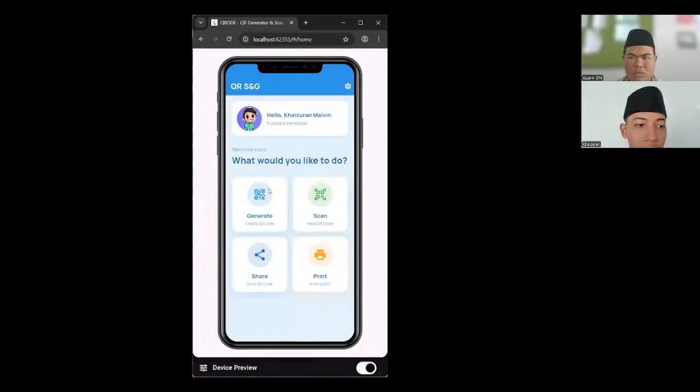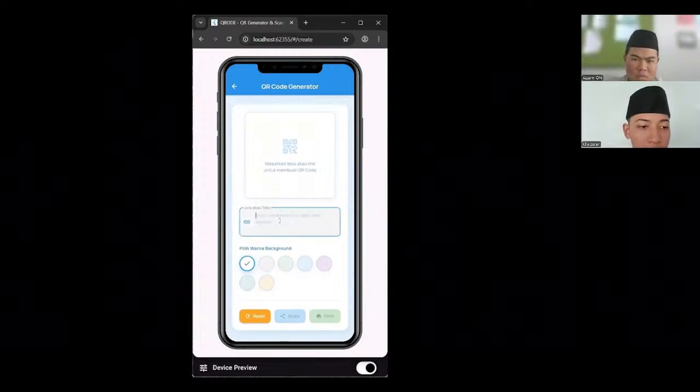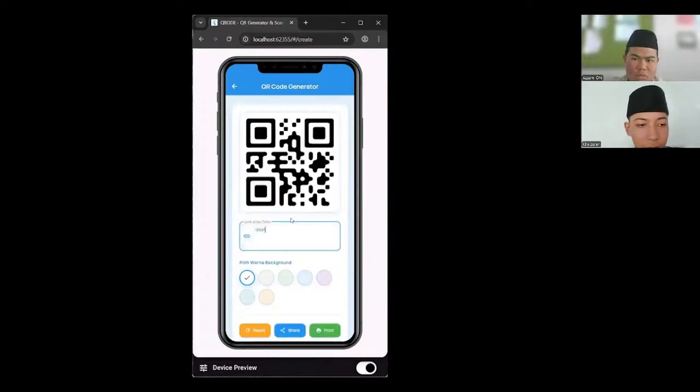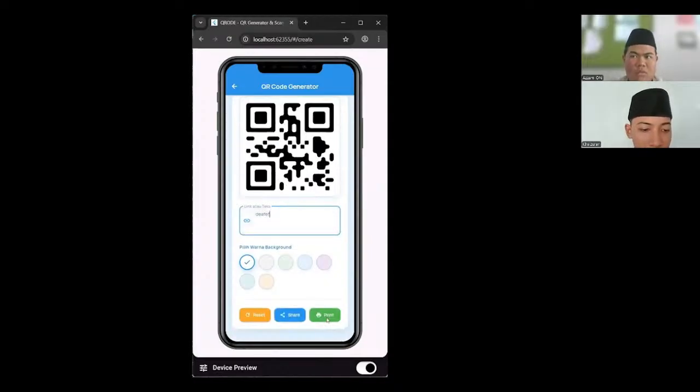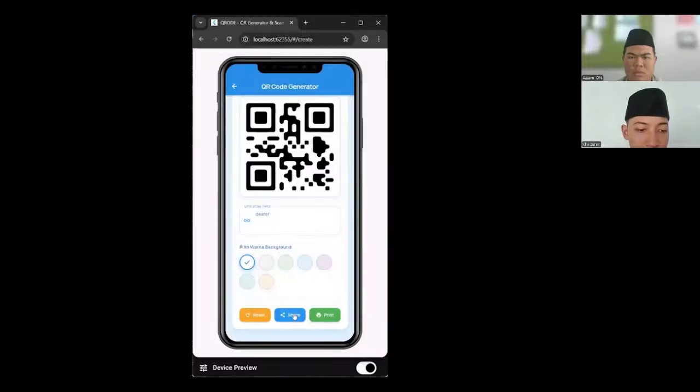Okay, and then we can generate QR in here. You add a link or text, up to you. Add print or share this print PDF file, or you can share by email or click a chat.